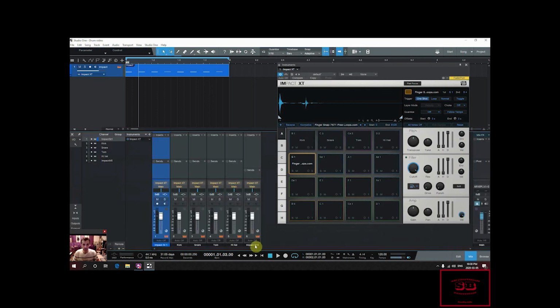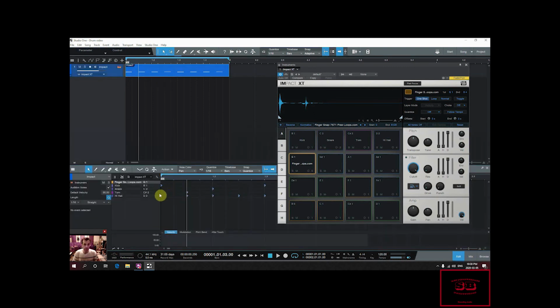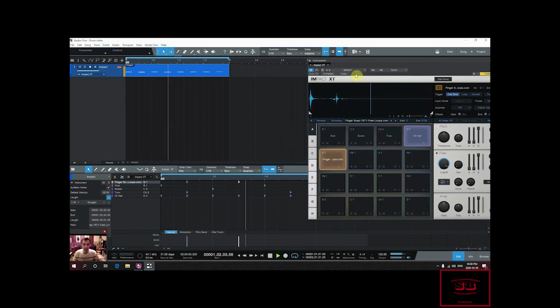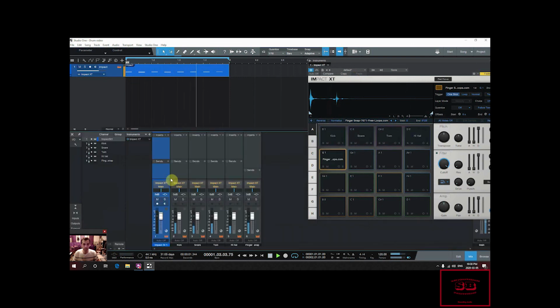Yeah, mono 5 is there. We're going to call this finger snap, sorry. And we're going to add it to our own little pattern here. So let's put a finger clap right here and right here. Let's see how this sounds. See? And now if we go back to our window, each individual track is there. Control, bring it back up to all, and each individual track is there.